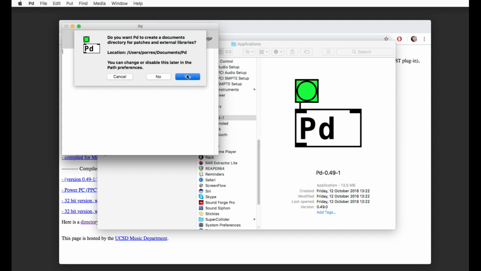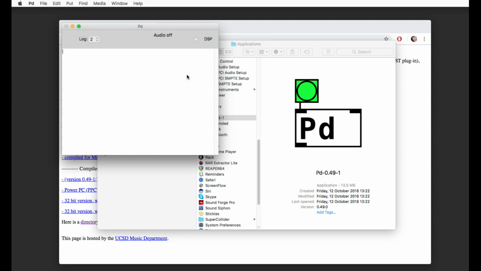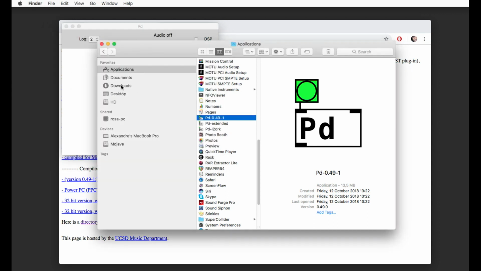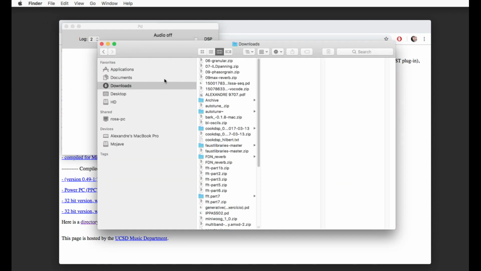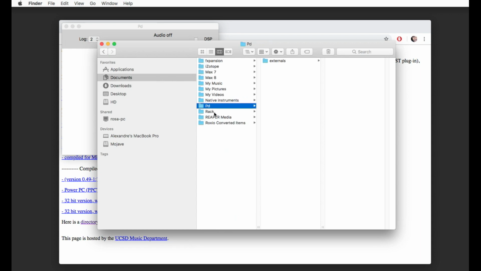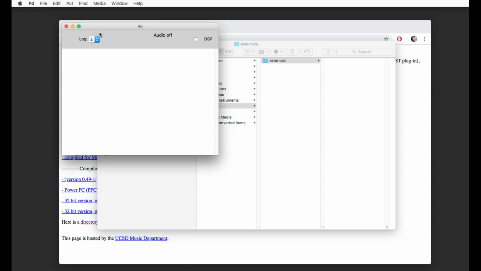This is actually something new from PD 0.48, and it's a new way to manage externals. Let's just say yes. I'll just go here and see. Documents, PD, there it is, it created it, and it also created this subfolder for externals, okay?